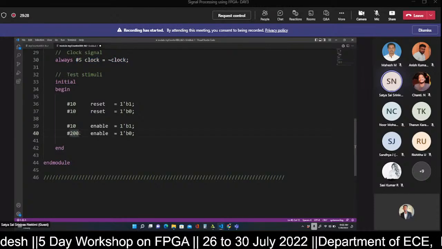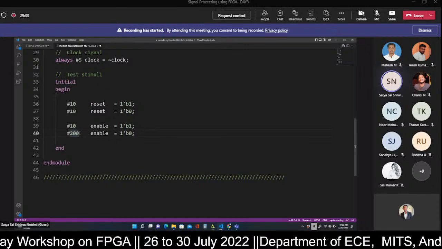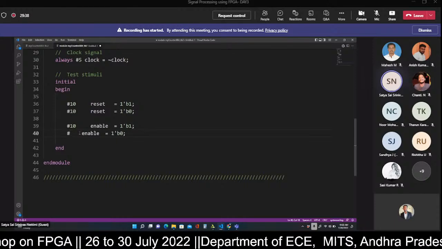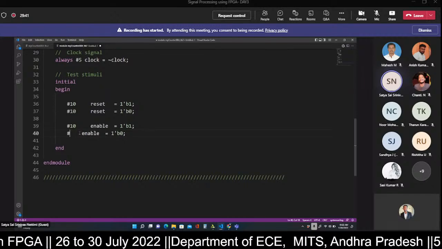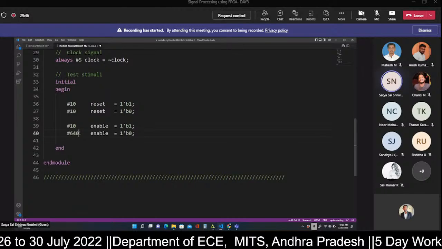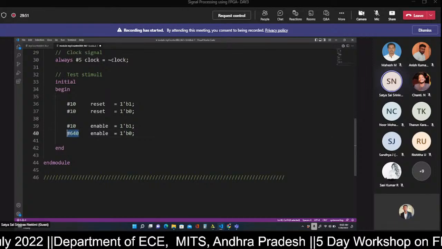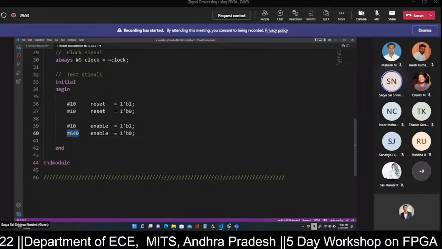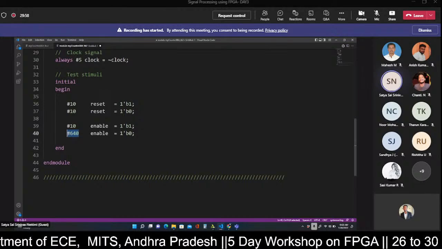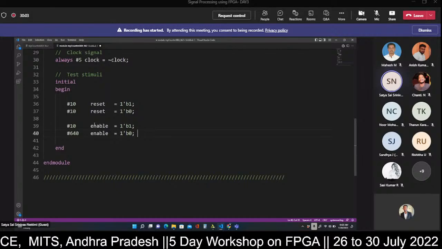So the counter will reach the maximum count value after 64 clock cycles, each clock cycle being 10 nanoseconds, so total 640 nanoseconds. I just want to run the simulation for 640 nanoseconds. After 640 nanoseconds, I'm making the enable 0. So this is the test stimuli.